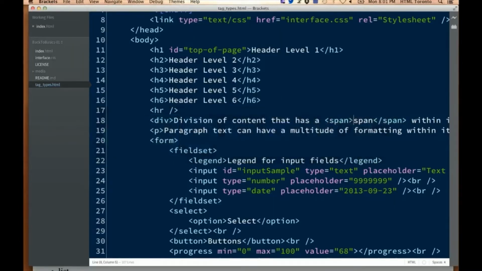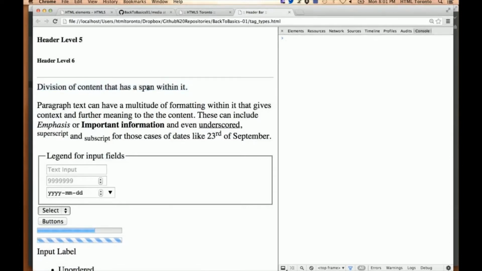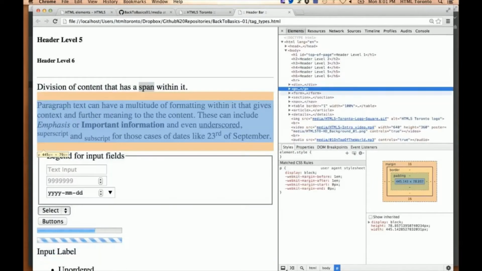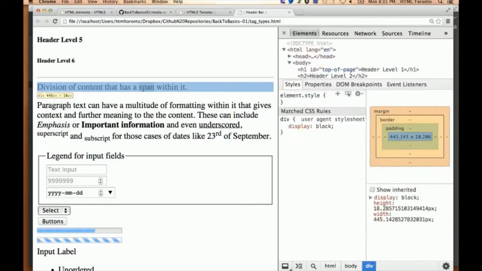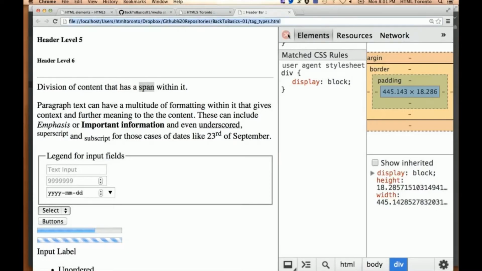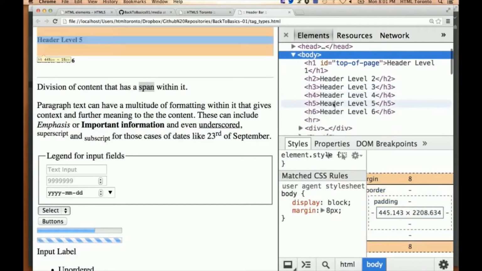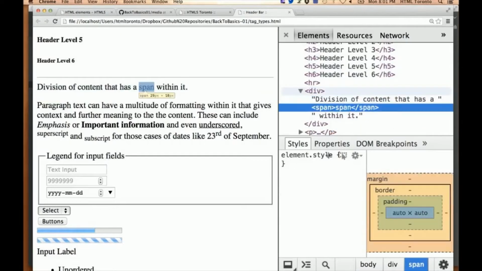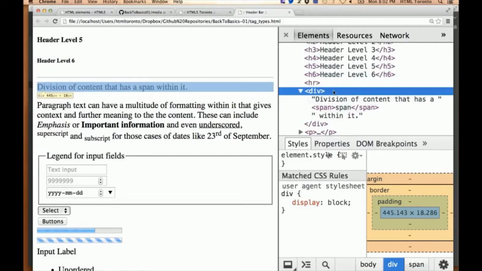The span, however, and you'll see a bit more of this tool over here a little later. This tool, if I right click and I say inspect element, you'll notice that if I highlight the div, I'm highlighting a div on the right hand side. That's my piece of code. Let me zoom into this and hide this. If I go down and I highlight the div, it's highlighting the whole width. If I highlight the span, it highlights the span. Okay? That's the span, that's the div. That's the difference between the two.